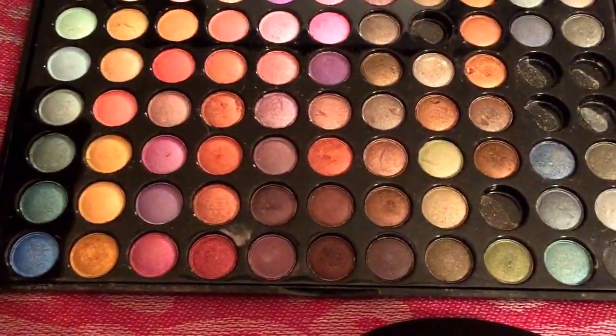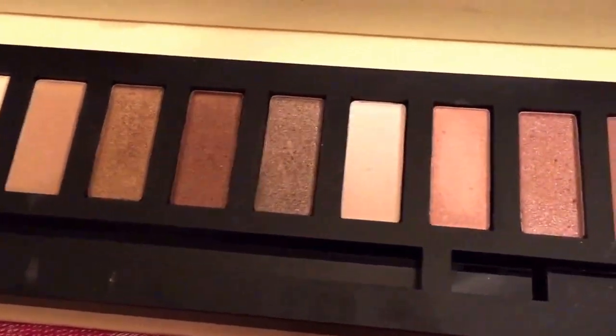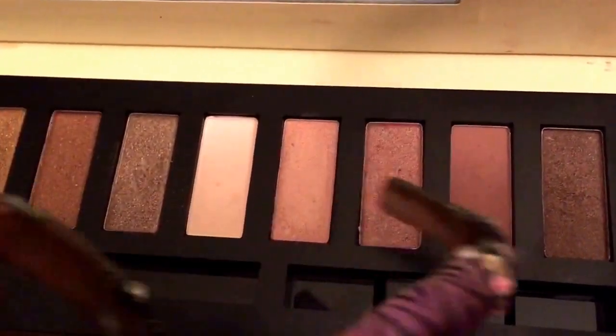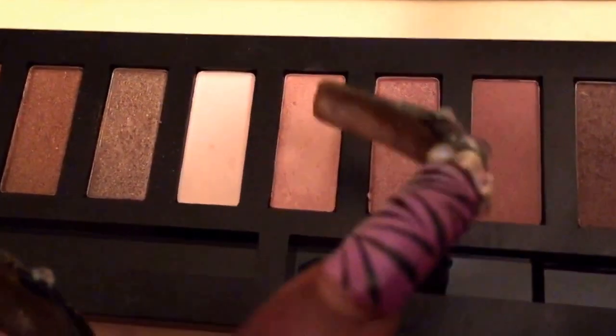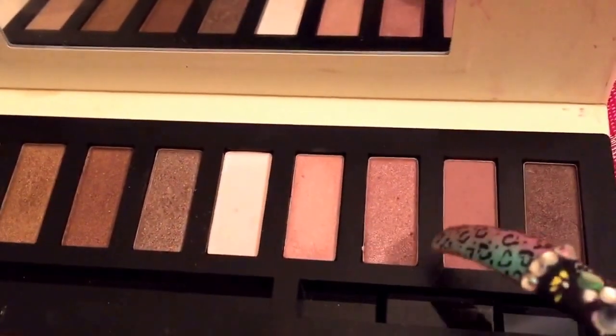So what I decided to do was grab a softer tone palette just so I can pull some neutrals and also some transition shades. I really like this peachy salmon shade here, even though my finger looks like it's pointing to Mexico. Maybe I should have used a different finger. Yeah, well, that peachy shade right there.